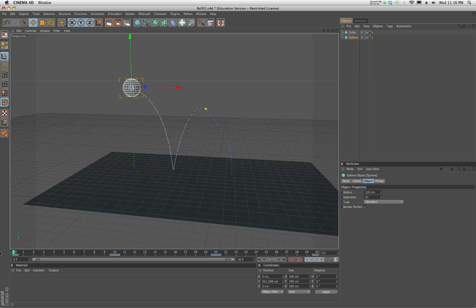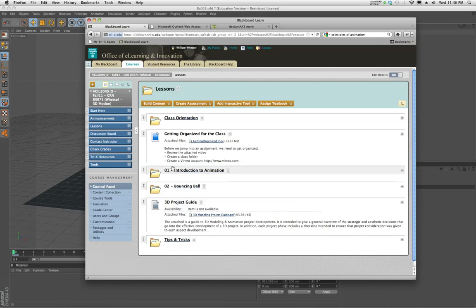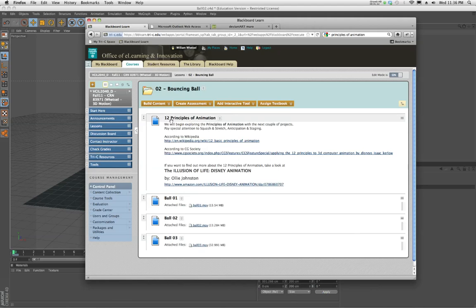When I go back, I'm probably going to trash this whole thing, or maybe keep the assets but get rid of the animation and recreate this so that it bounces several times in time using roughly 90 frames of information. So the thing that I want to look at right now is this concept of squash and stretch. Now, squash and stretch, you can read the definitions of it back inside the Bouncing Ball project if you take a look at the 12 principles of animation and these links that I have here. That'll give you a sort of textbook explanation of what squash and stretch is.